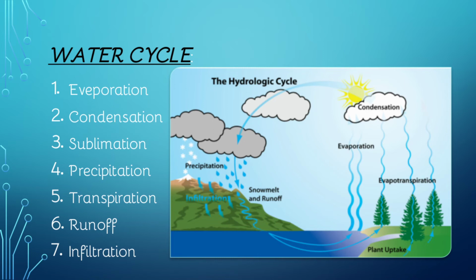The next step is condensation. As water vaporizes into water vapor, it rises up in the atmosphere. At high altitude, the water vapors change into very tiny particles of ice or water droplets. Because the temperature at high altitude is low, this process is called condensation. These particles come close together and form clouds and fogs in the sky.